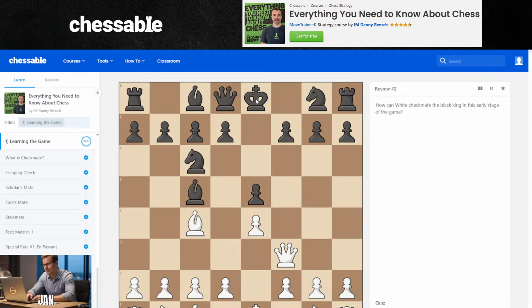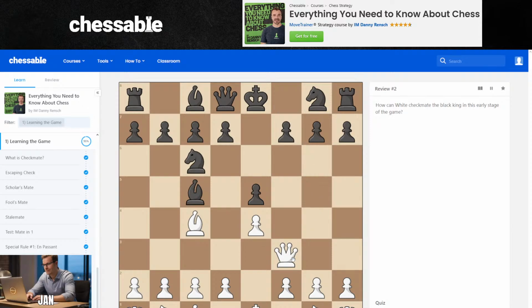We can take the attacker. We cannot do this because the bishop is helping our queen here. Then we can move out of the check. We cannot do this. And the last thing is to put a piece into the way. And as it's an adjacent square, no way to put something in between. So it's checkmate on f7.